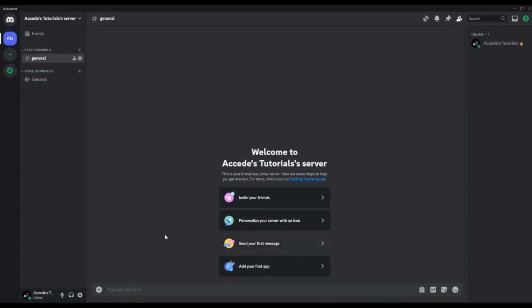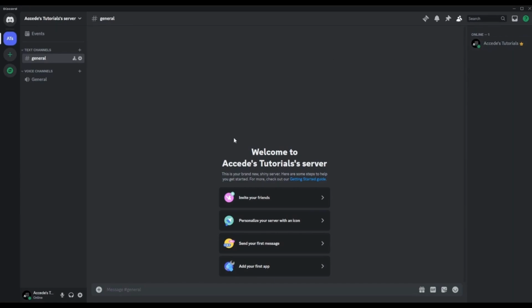Okay, now we are in the main default Discord UI here. We have 3 sections, as I like to call them. The first section is the text and voice channel section on this side. Then the middle section is the text section. And on the right is the members list section.